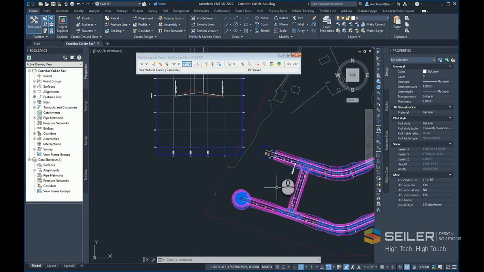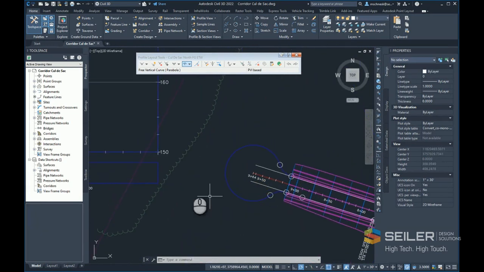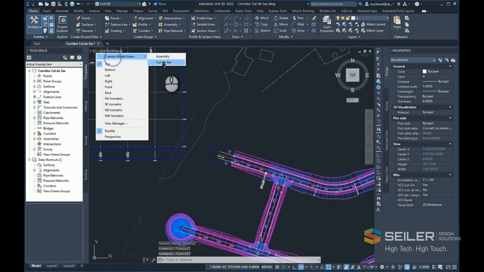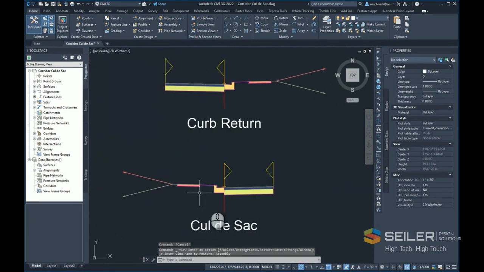I'm ready to finish up my corridor model at this time. So at this point, I will show you. I have a standard assembly I'm going to use. I actually have one here. This is similar to a curb return assembly, except I'm just facing it in the opposite direction because of the way I'm going around clockwise. So this pavement's going to go towards the center. This is going to be along the outside edge. But it's just a pavement, something that I could target, plus my standard sidewalk, curb and gutter, and daylight.